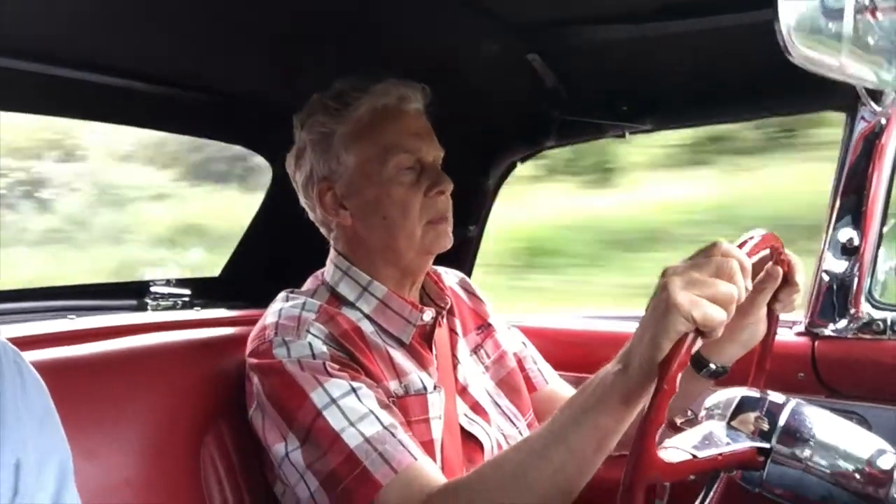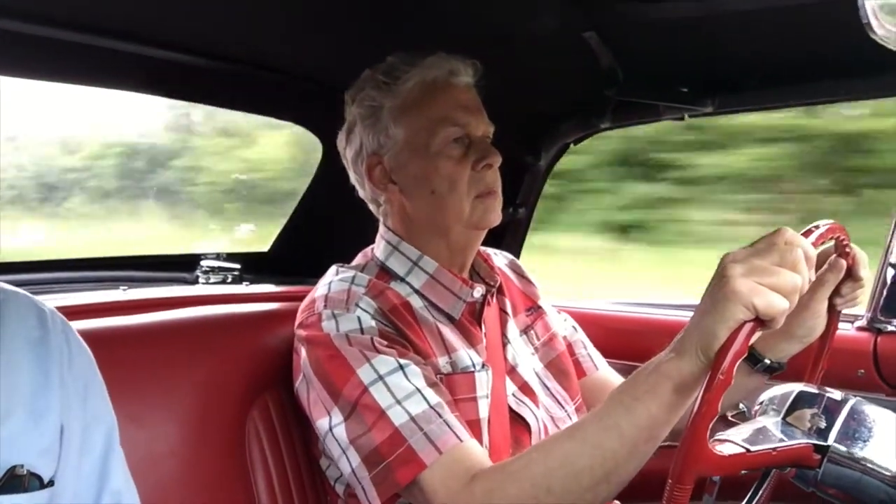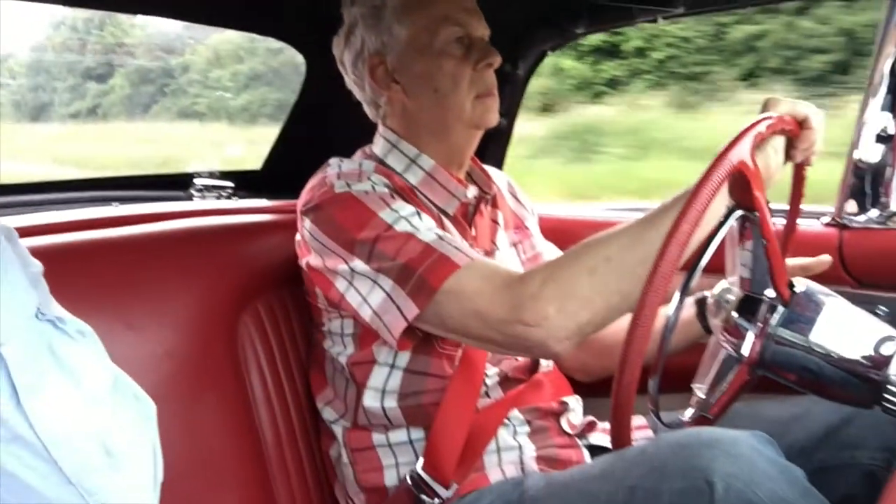I guess if we get used to it, it'd be quite a nice cruising ride. I feel like I need my leather coat on and my dark shades on. I think we need a bit more sun as well, to be honest with you — it feels like a car to be driving down the coast. A really beautiful car. And as you said, Colin, who was the owner who restored this car, former race driver, he's done an amazing job. It's a really, really nice car. You can tell the time and effort that's gone into this car.